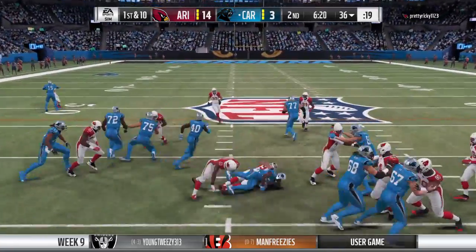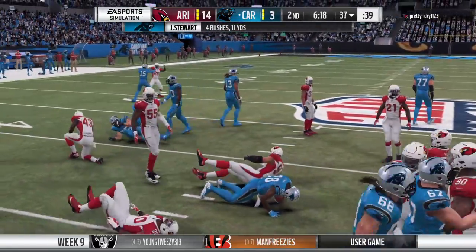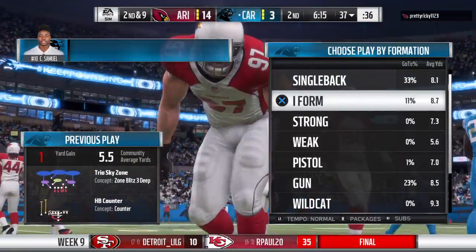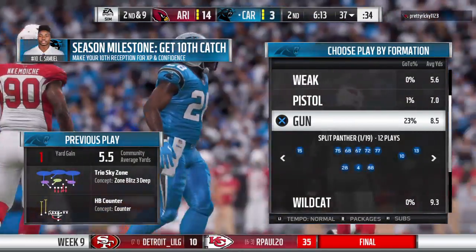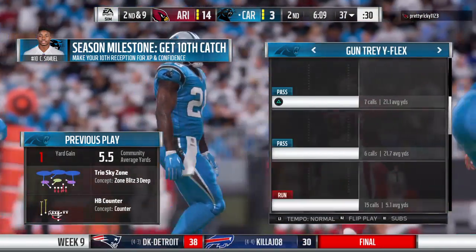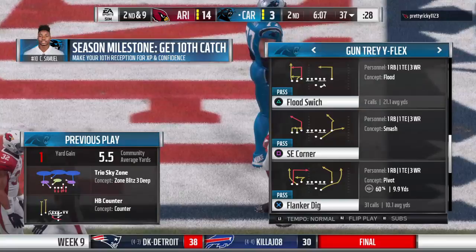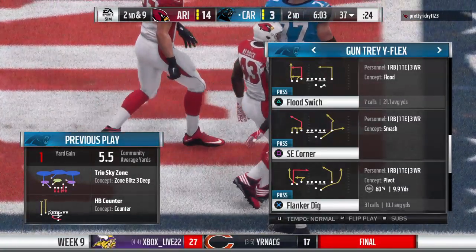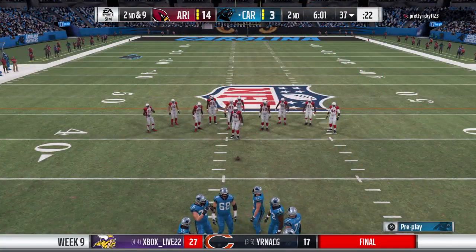They go back to Stewart on first. And unable to get downhill there as he'll take this up to about the 37. Credit him with a 1-yard gain there to make it 2nd and 9. Now that's the type of play that'll fire up a defense. Hold them to 1 yard on a 1st down run. It'll be interesting to see if the offense decides to press the run at all, or if they'll abandon it now after gaining only 1 on that play.